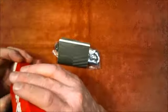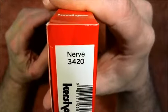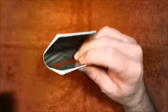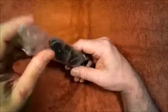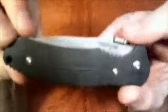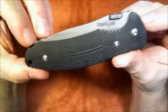Okay, it is the Kershaw Nerve 3420. Little mini catalog. Comes in a condom. Okay, let's take a look. There it is. Kershaw Nerve.